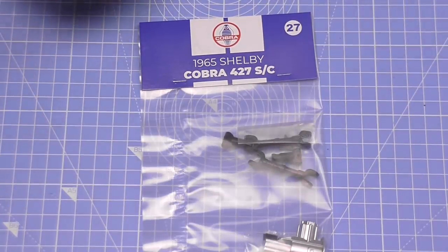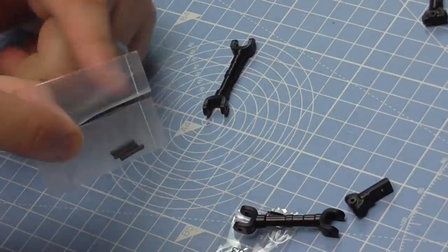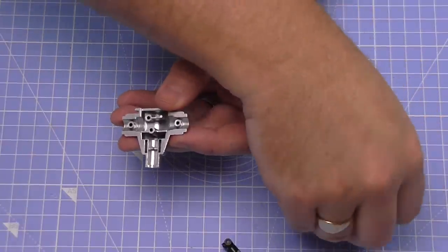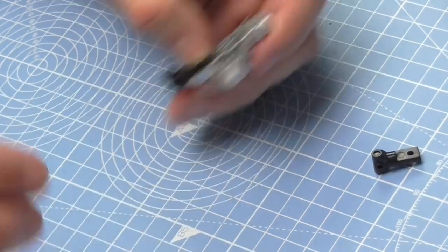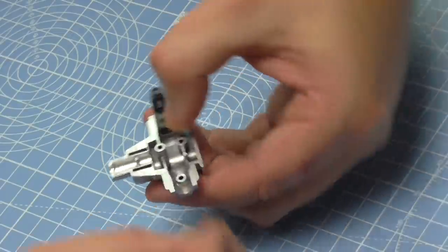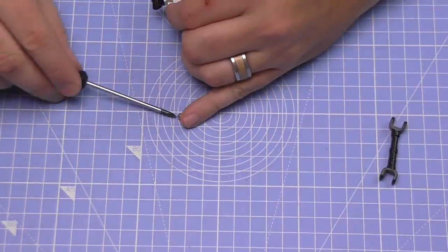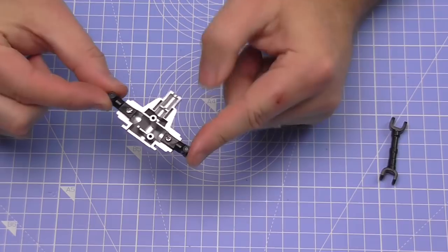In Stage 27 we're working on the differential housing. We've got some pins to use here. We take the differential housing in plastic and fit the drive shaft connectors — you want the indent facing down. They can only really go in one way but are secured with OP03 screws, one on each side, nice and tight. There we go — the adapters are in.